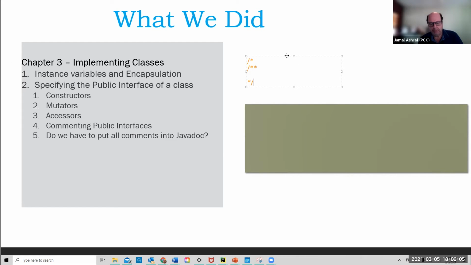Any other questions? I have a question, Professor. Yes, go ahead. For example, say we already have some code and we're just commenting it. If we have a one-star comment starter and then a two-star comment starter, do we require two enders or just one ender? I face this problem when trying to comment my own code. Okay, say that again. I want to be sure that I understand you correctly.